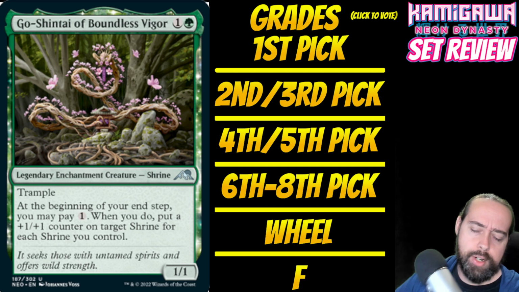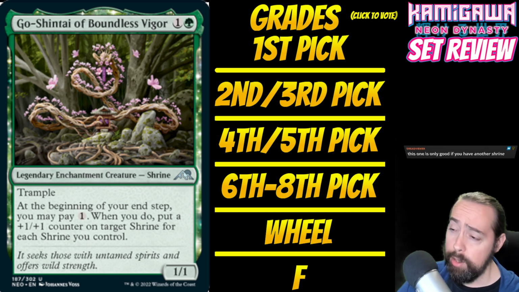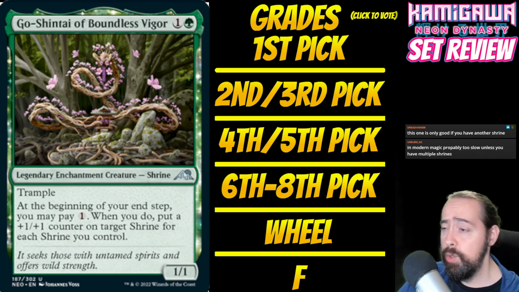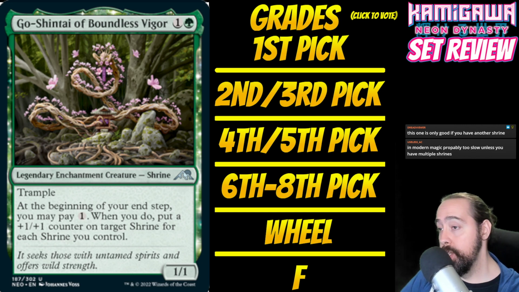I think there's too much best case scenario mentality in my mind on this. I don't think it's that good like most of the other shrines. The base version sucks. At least the red one was a 2-2 first striker for 3. We could modify this ourselves, I suppose, and then start putting counters on it. And if you do get a second shrine, that's kind of cute. But we'll see. I agree. I think it might just be too slow, and I think it's a terrible top deck.